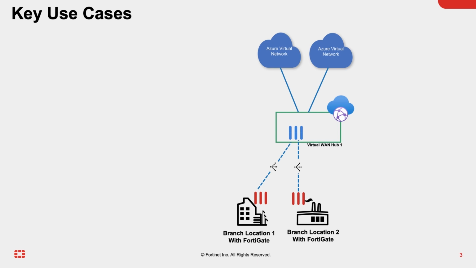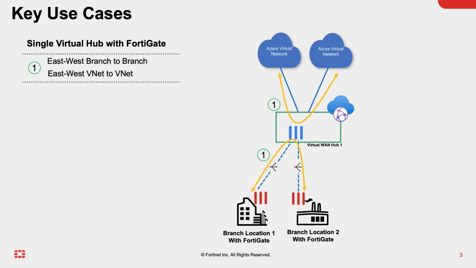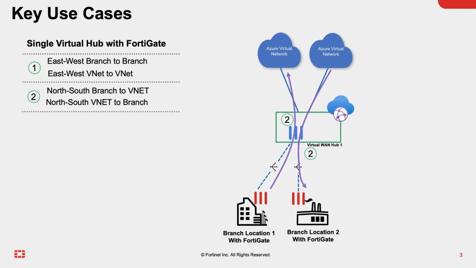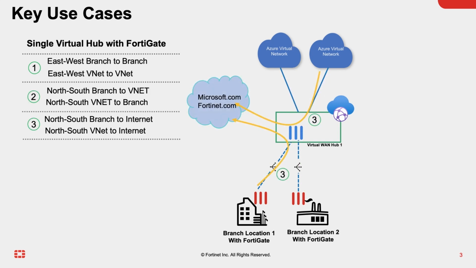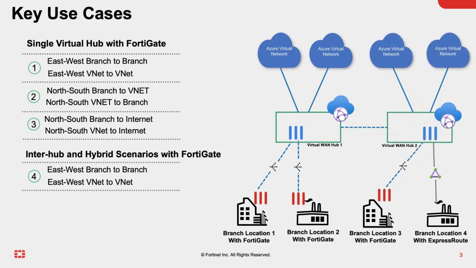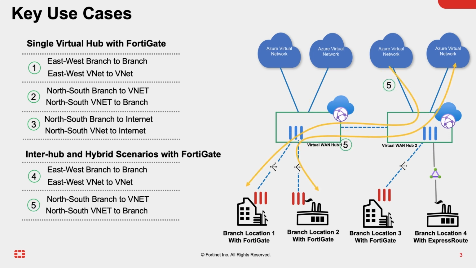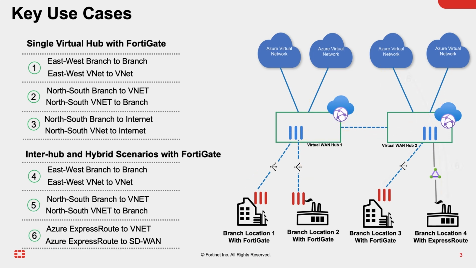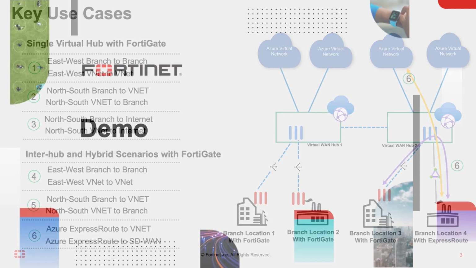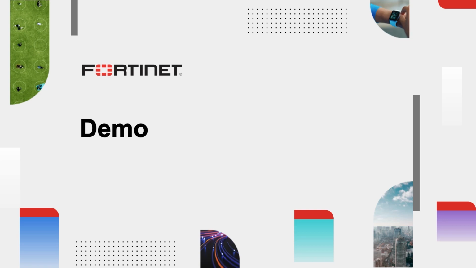Now the FortiGate can serve as the zero-trust security provider for all VNet to VNet, branch to VNet, and VNet to Internet communication, scanning all traffic for security concerns. You can further expand to other Azure regions and connect global branch offices. This can be done seamlessly, with all routing and policy configuration managed by FortiManager and Azure Virtual WAN. Let's zoom in on a primary use case, connecting branches via SD-WAN with NGFW.